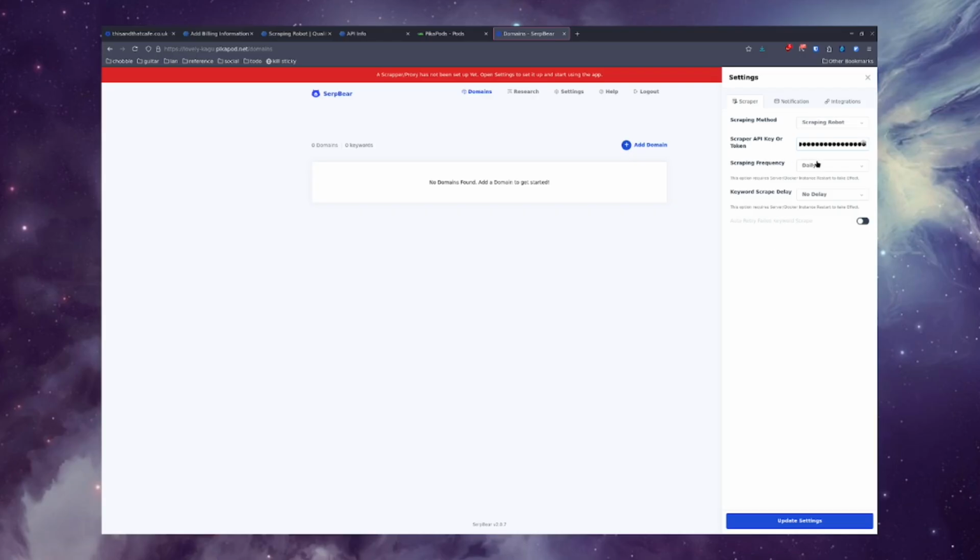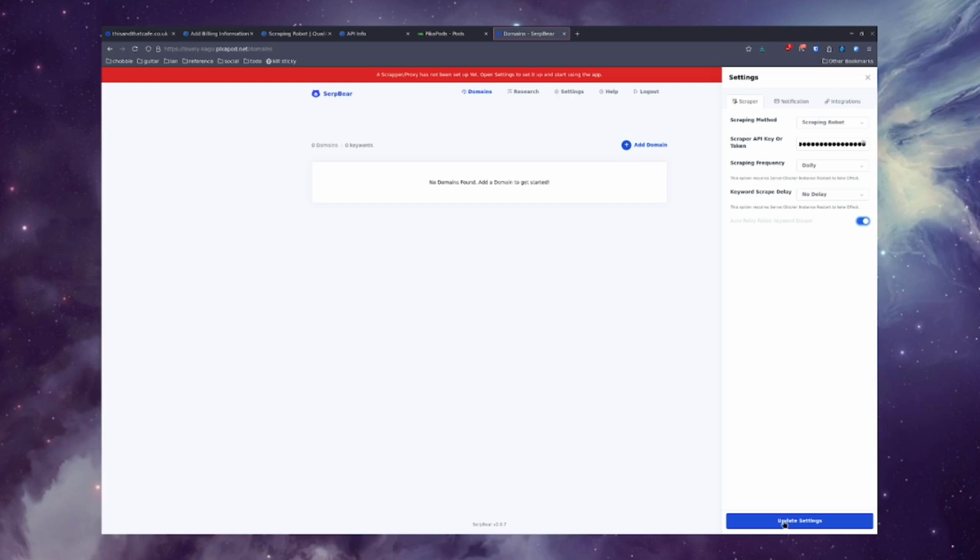And you see here it's talking about the scraping frequency. Daily, every other day, weekly, monthly, or never. I'd say every other day is probably plenty, or you can leave it on daily. You probably only need to change this to weekly or monthly if you're adding lots and lots and lots of keywords in. And then you'll see there's a tick box on here, auto retry failed keyword scrape. Sometimes ScrapingRobot won't be able to scrape a keyword for whatever reason. It doesn't really give you the details. If you click this auto retry box, it'll retry when that happens.